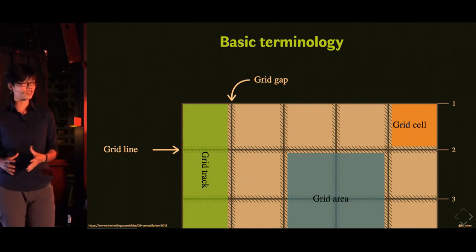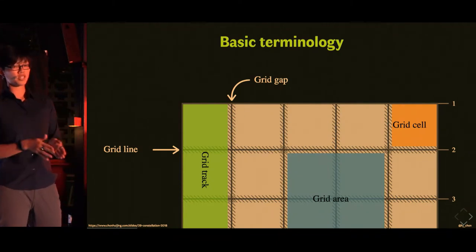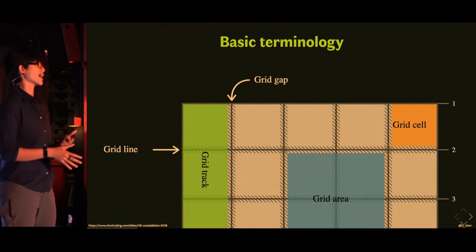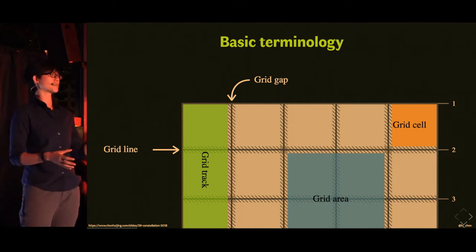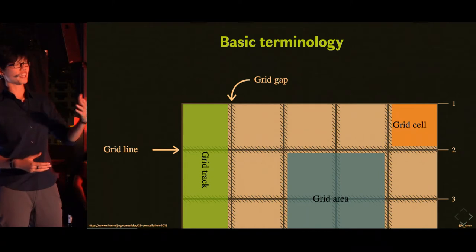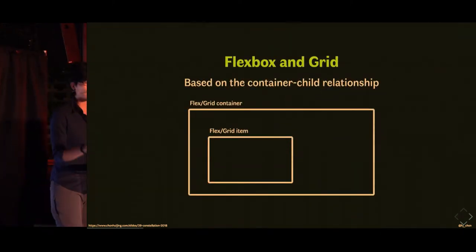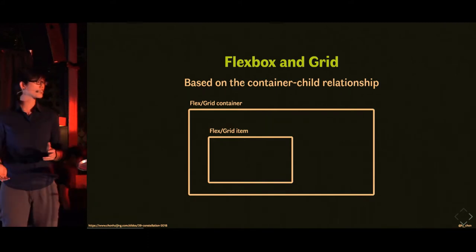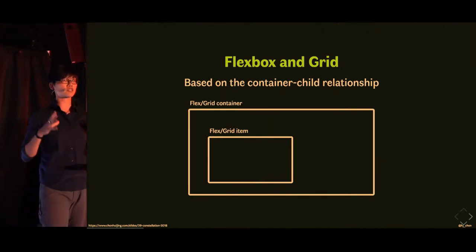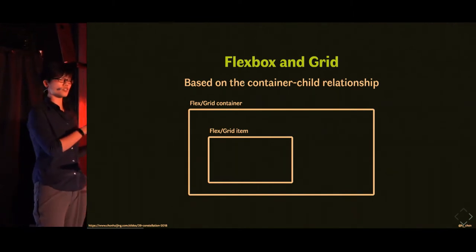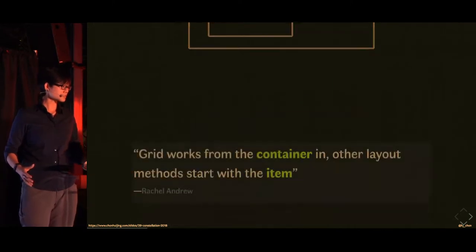Because, again, if you've tried to design a layout with gutters between your grid elements, you would have realized that it's a very tedious endeavor. And if you've never done that before, trust me when I say that it could potentially be a very tedious endeavor. So both Flexbox and Grid operate on a container-child relationship, whereby you apply the display property onto the parent, and this makes all the children of that parent grid or flex items.